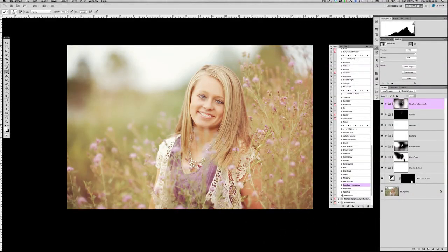That's it. Edit from start to finish. Let's go back to the background. Pretty Doll, working our way up. Anti-Fake and Bake, Bland Brilliant, Plush Color, Flawless Face, Euphoria, tones it, Warm Air, tones it, Glisten for her eyes, and finally Raspberry Lemonade. Nice, light, airy, creamy, pretty, and natural.